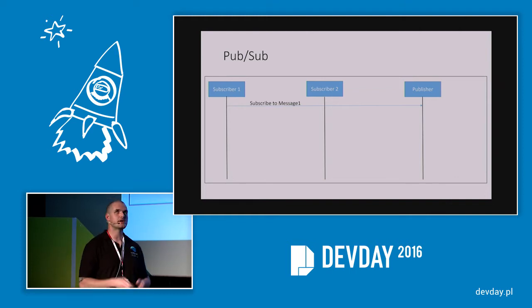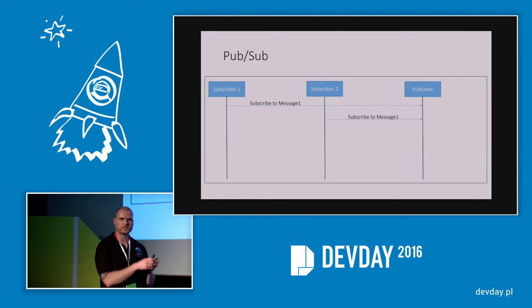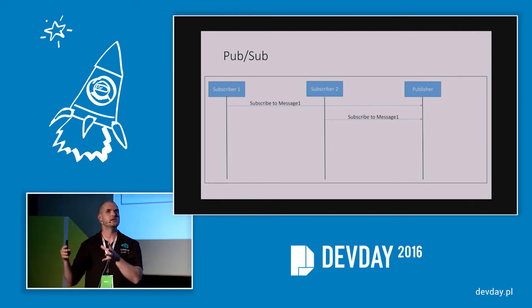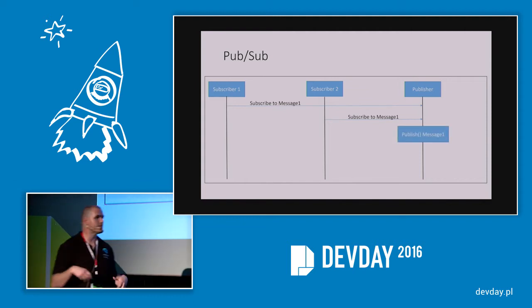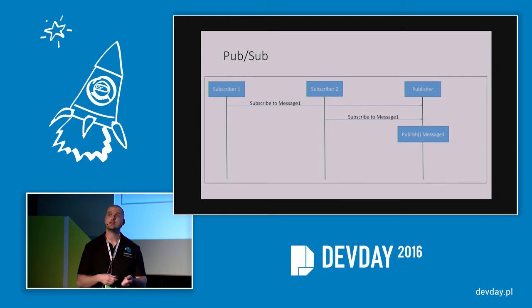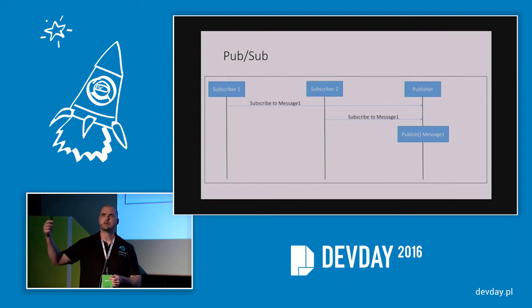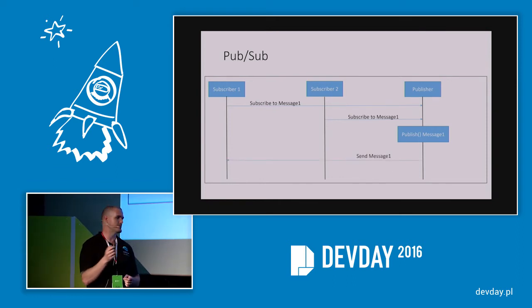The publisher will then say, okay, I'm going to remember this. This guy over here at this address wants to know when credit card details have been updated. So when that occurs, I can send a message to that address. And multiple subscribers can do the same thing. They can all send control messages to the publisher to say, when this happens, let me know about it as well. So when the publisher wants to send message 1, it looks up, okay, who is interested in this one? Oh, it's subscriber 1 and subscriber 2. Here are their addresses. Let me send a message to both of them. That's PubSub. It's actually really simple, but it's incredibly powerful when you use it correctly.